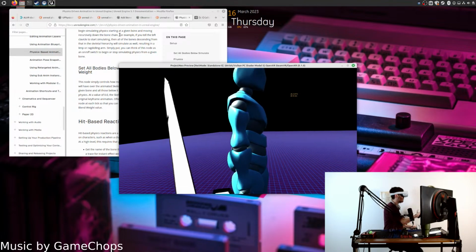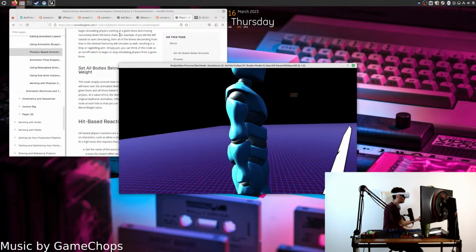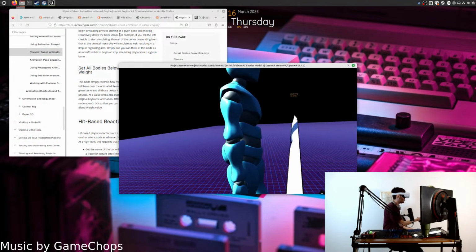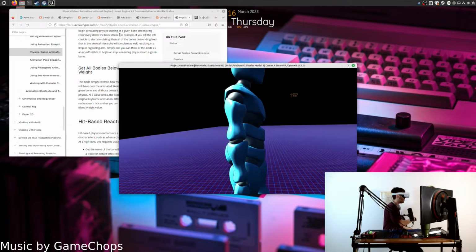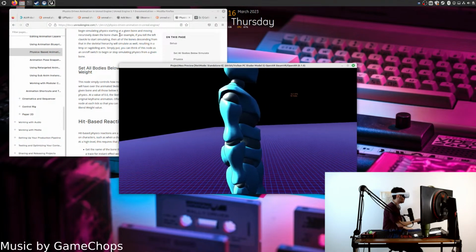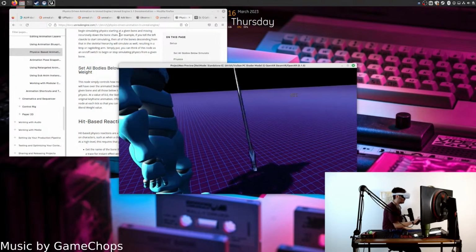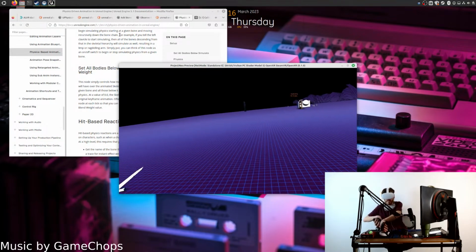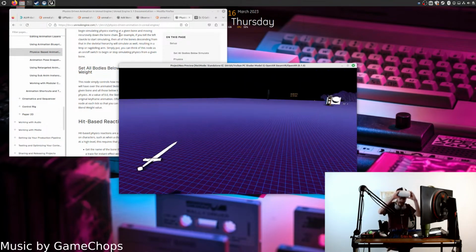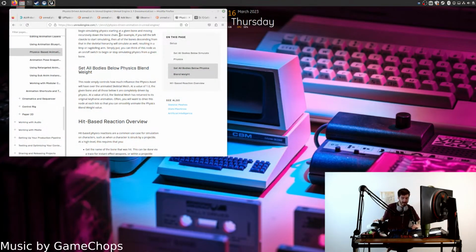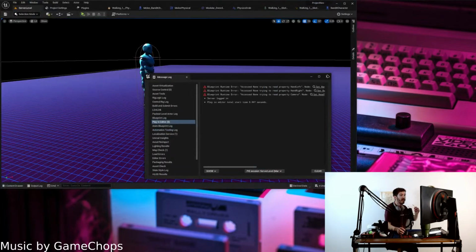If I hit him, still nothing happens. Well, this is getting really disappointing. So I still need a way to be able to go between a physical and a non-physical animation. I'm still not entirely sure how to do that then.